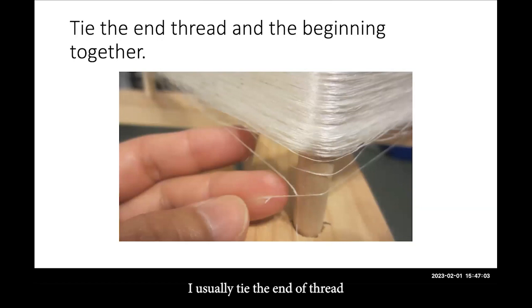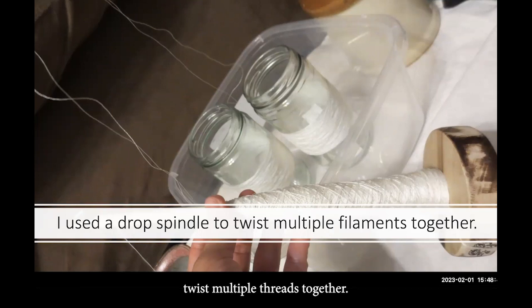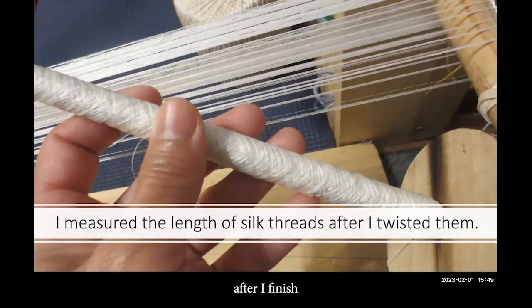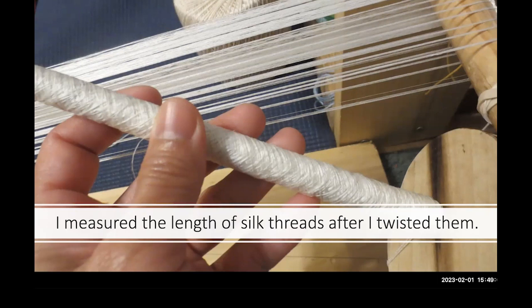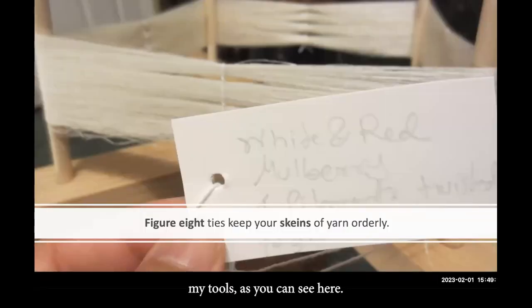I usually tie the end of the thread and the beginning together. Twist multiple threads together. It makes my silk filament thicker. After I finish, double them or twist them together. I usually measure them, see how long after I twist them. And then I put them on my tools, as you can see here. And then I use the finger to hold tight and keep my skein in place before I take them off.